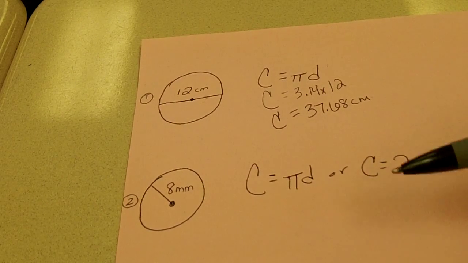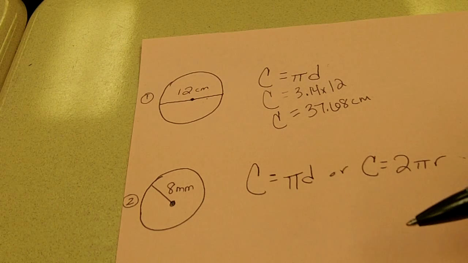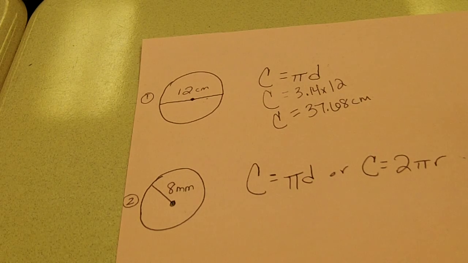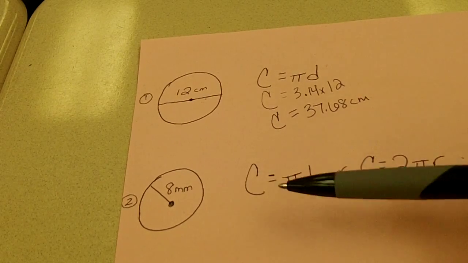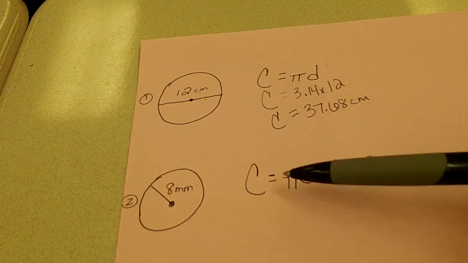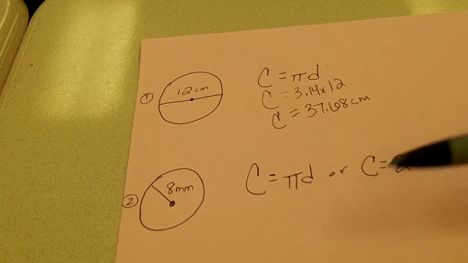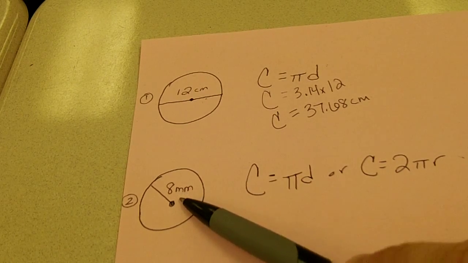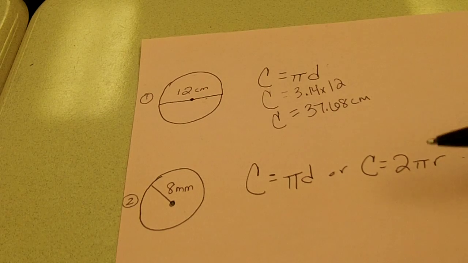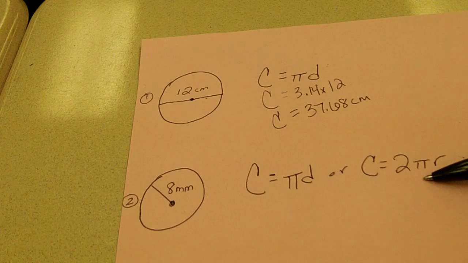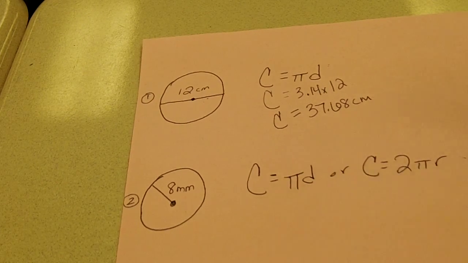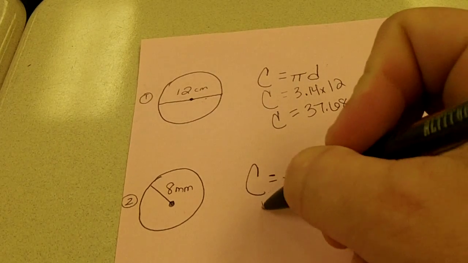Just to get down to this example right here, choose whatever formula you feel is most appropriate. My preference is to always use this formula. I'd rather always use the same formula rather than have to pick between the 2. But this is a perfectly good formula as well. If I were to use this formula, I would plug in my 8 millimeters as my radius for my r, and then I would simply solve my problem. 2 times 3.14 for the pi times the 8 millimeters, and I would find my answer. I like this one a little better, so I'm going to follow that one.